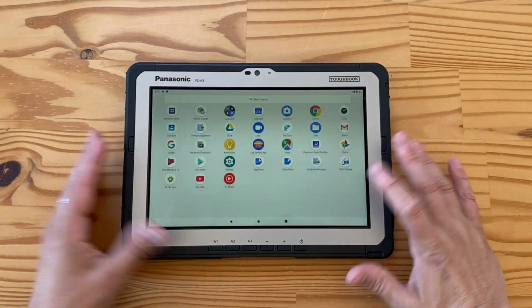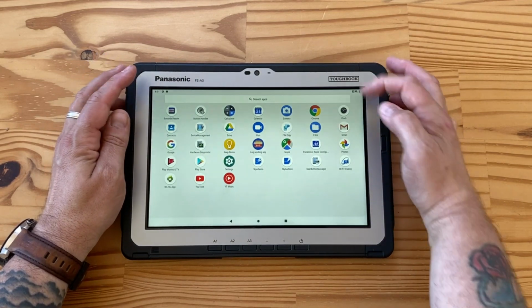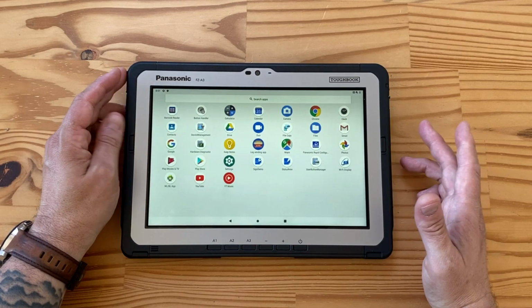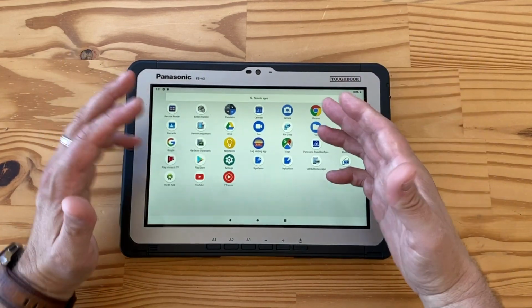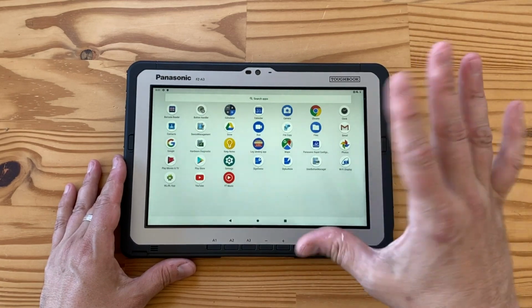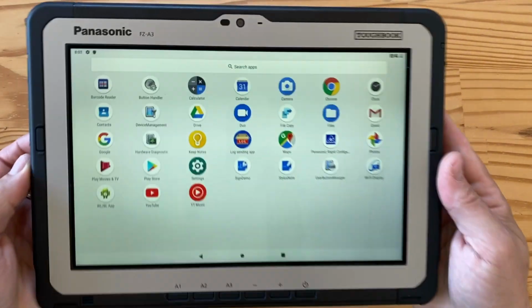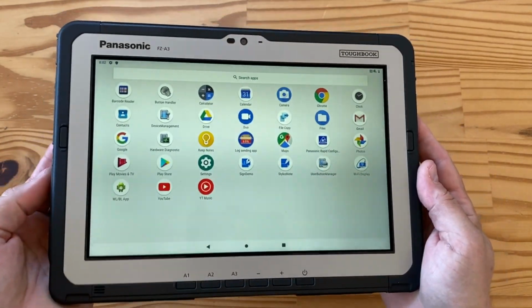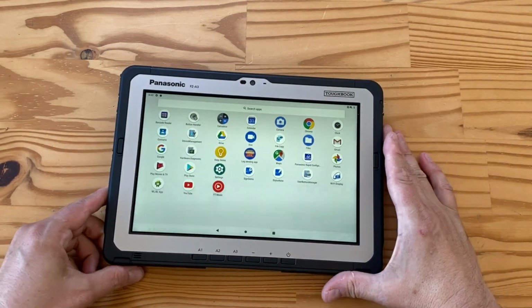The display is 10.1 inches. It is 1920 by 1200. Pretty decent resolution. It's an 800 nit maximum, so it should be pretty bright outside in sunlight. There's 4 gigs of RAM, and that's a little iffy because 4 gigs is not really that great for Android. But you have to understand, it's not going to be used for gaming. This is going to be used for scanning barcodes and navigation in a truck, something like that. 4 gigs should be plenty. It's got 64 gigs of built-in storage.